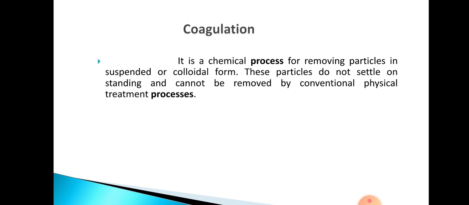So in the earlier classes we have discussed the various methods of sedimentation. So we know what sedimentation is now. We have seen the different types of sedimentation. Then we have also discussed the different zones in a sedimentation tank, etc. So today we will be discussing what coagulation is and what the various coagulants are that are commonly used in the treatment of water. So before that, we have seen that there are two types of sedimentation.